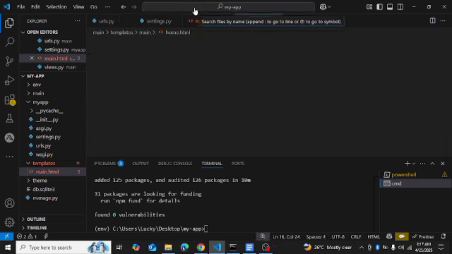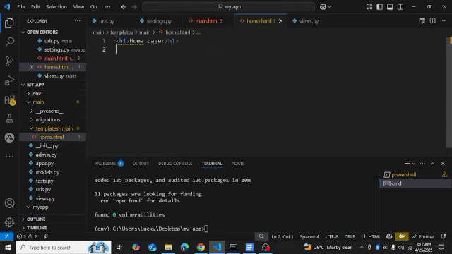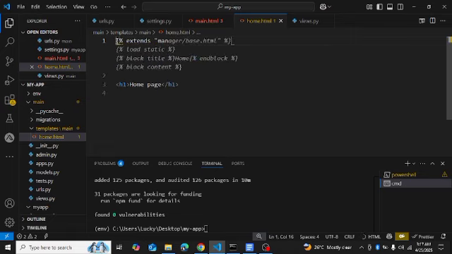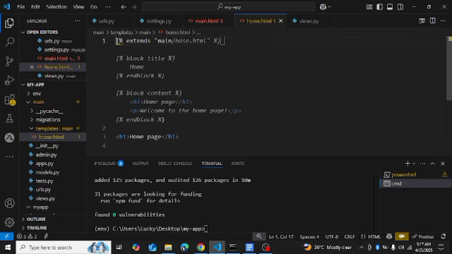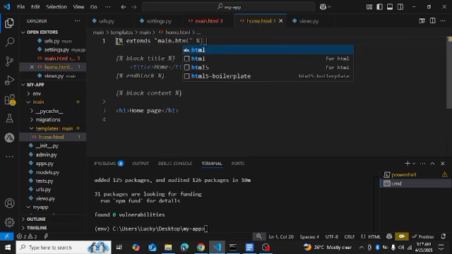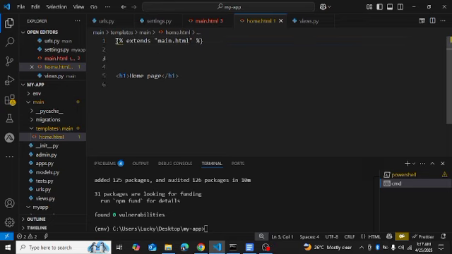So I'm going back to the home.html file that we created, and I am going to extend that main.html file so that whatever styles I apply there will also affect this page. So I'm going to create the extends, and we have it here. We have the extends, and we call it main.html.